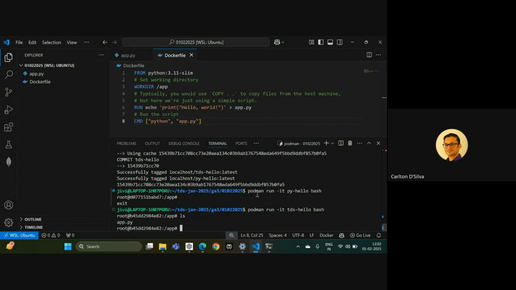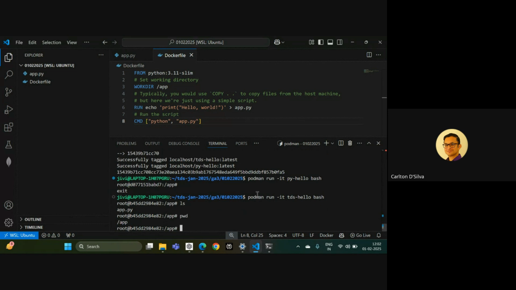So whatever you do inside here does not affect anything in his WSL, does not affect anything in his Windows environment, because now you're actually interacting with this machine inside that Docker image. Even if you delete everything or destroy it, it will make no difference to the external environment that it is sitting inside.